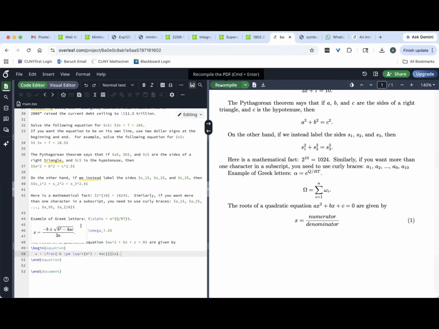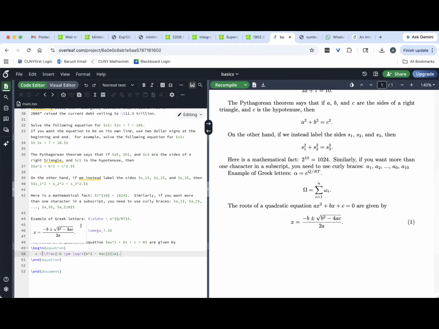So when we compile this now, instead of numerator and denominator, we get the actual quadratic formula. So you have negative b, the \pm gets translated into plus or minus, and then \sqrt gets translated into a square root sign that automatically is the correct size to type in b squared minus 4ac underneath the sign.